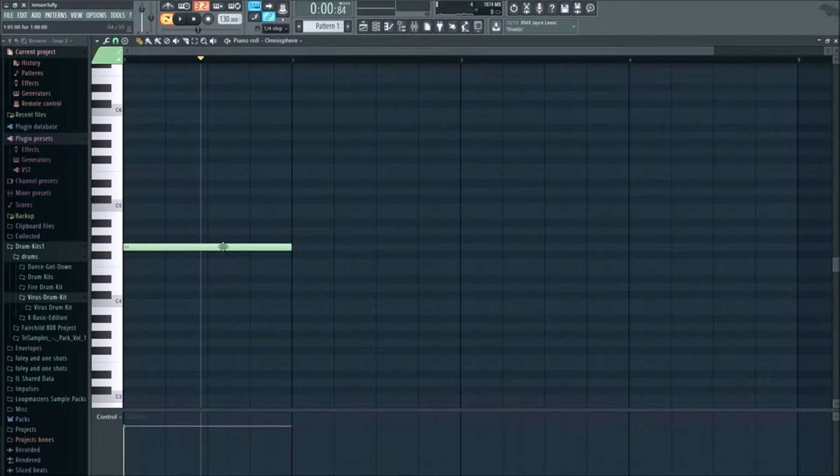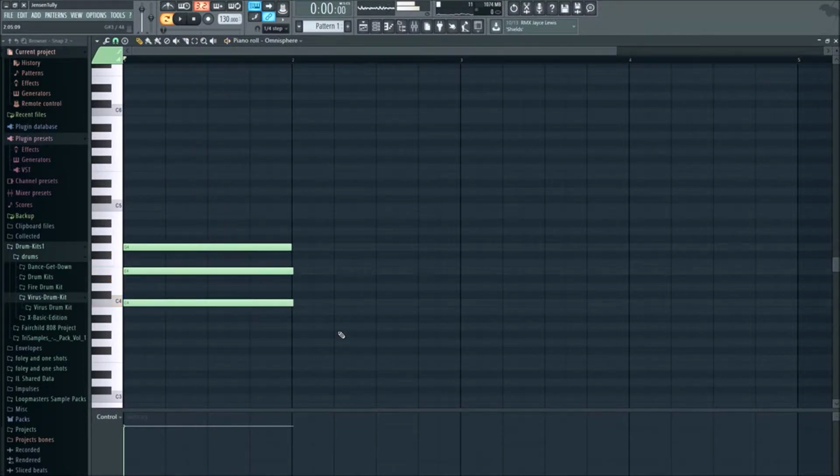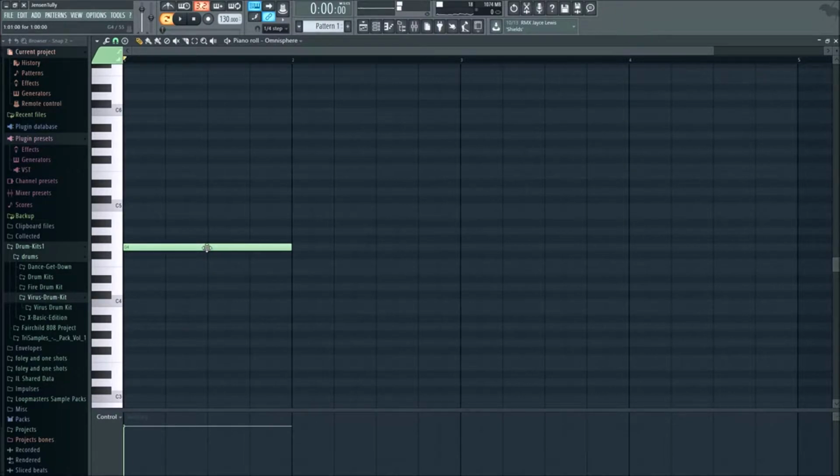So I'm gonna build the chord. Let me play it again. So we got C, let's see, G, what is it, E, C. And a helpful tip is if you click on a note, it's technically copied to your clipboard, of your piano roll. So if you click this note, then you can paste that note anywhere. It's the same length, the same everything, depending on where you click.